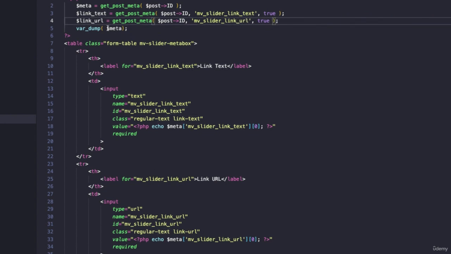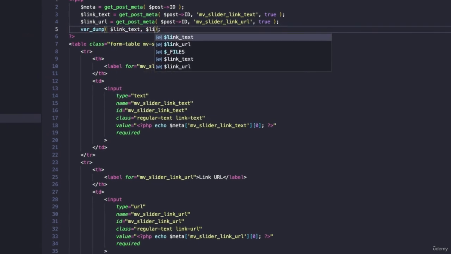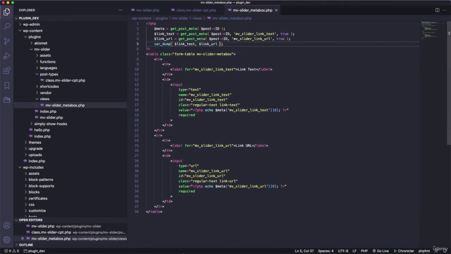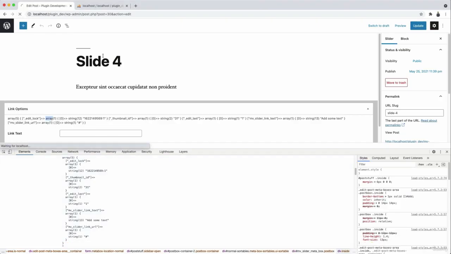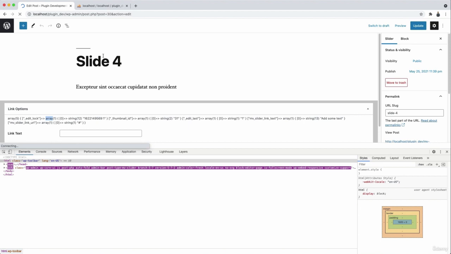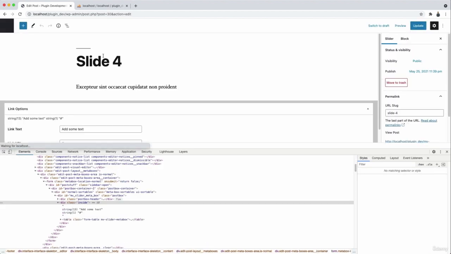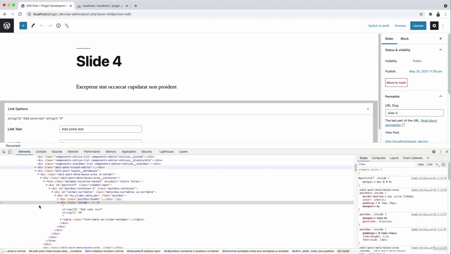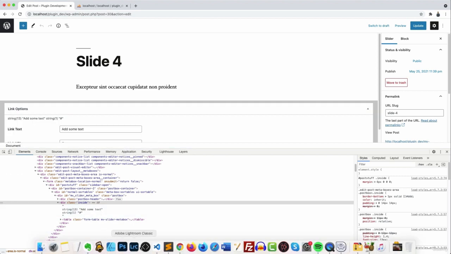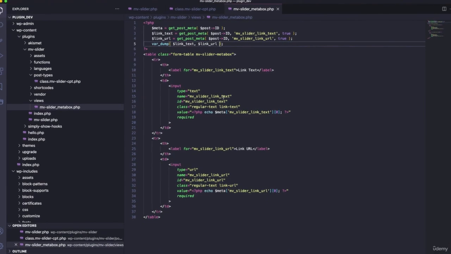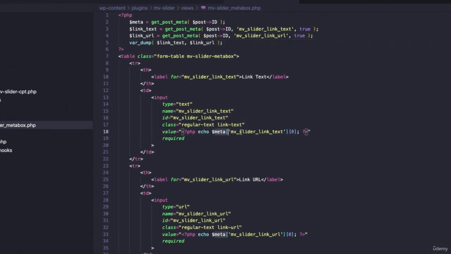If I do a var dump here in both variables, let's see what comes out. Look at this, only the value of the keys is returned. In this case, let's go back to the code. And I can simply do it like this here in the value.